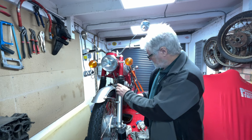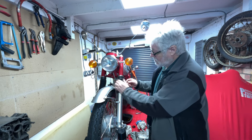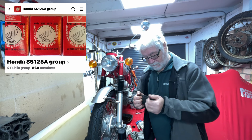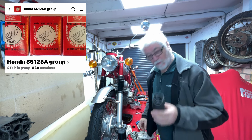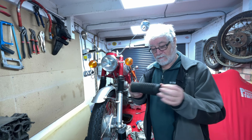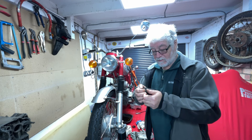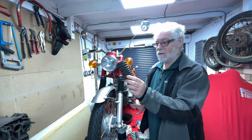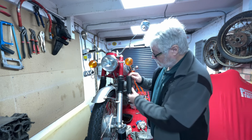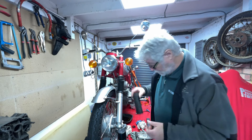Another little job I've got to do besides the seals is the fork gaiters — the ones I put on new three years ago have split. Now fortunately the aforementioned Robin from the SS125 group had some genuine ones for sale off a bike that she stripped and sold the parts out. Now 50 years old, maybe older, still in good condition, maybe a bit stiff — so I'm having to research how to soften and recover rubber components. Hopefully they'll go on there nicely and make it look a little bit better again.